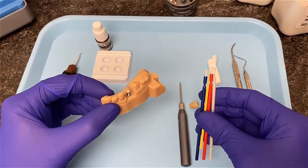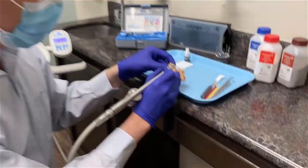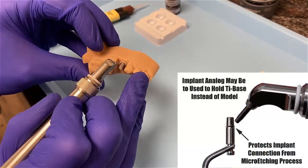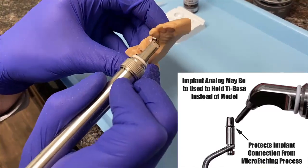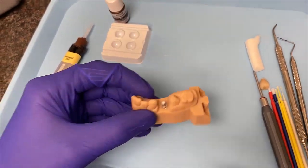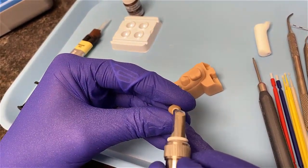I also have a series of small brushes to apply cements and bonding agents. To begin sandblasting, I take out the Micro Etcher CD and, using one of these little trays around the tie base, I lightly press the button on the rheostat. You want to pulse this very carefully, moving your hand from side to side, ensuring I don't get any sand on the surface that contacts the dental implant. I also hold the rheostat down a bit longer for light sandblasting on the internal portion of the crown.